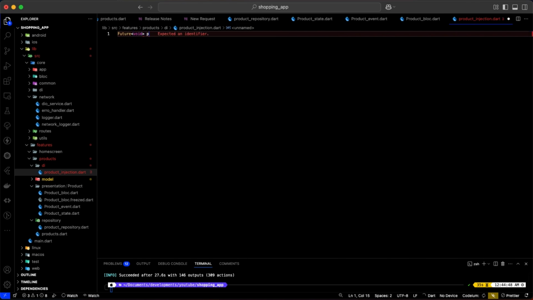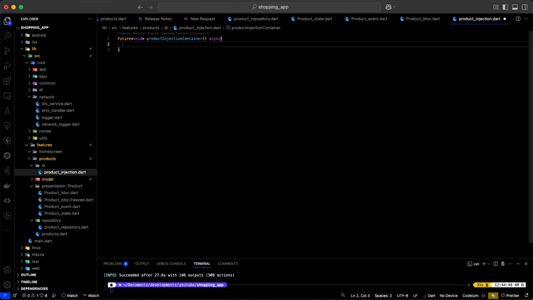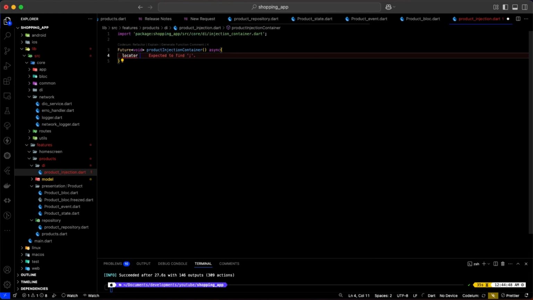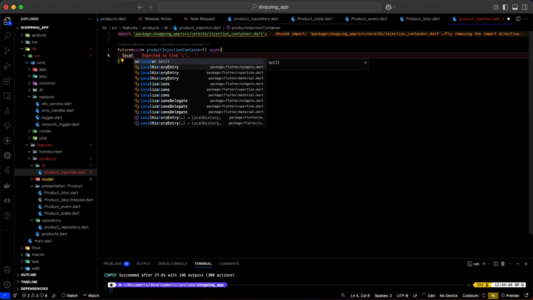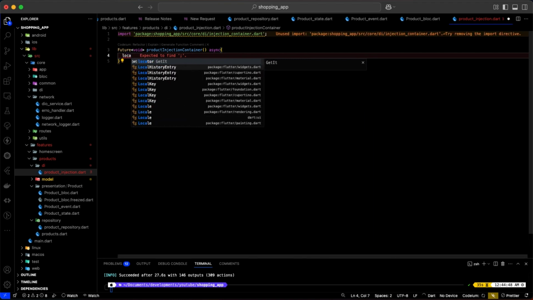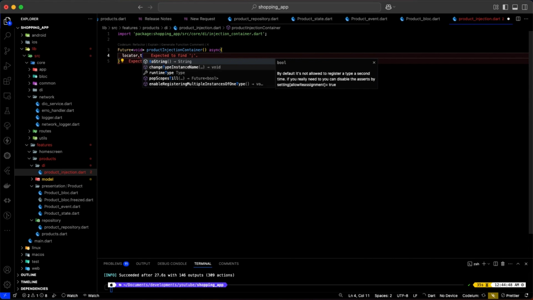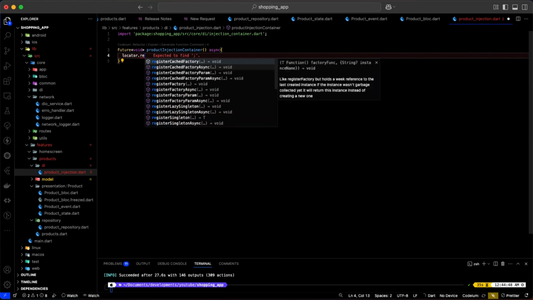Okay, so here we can call it product injection container, and then sync, and then okay. Also we need a locator. Come on, you show me that. Come on. Okay, I don't want, you're too lazy, type it yourself.